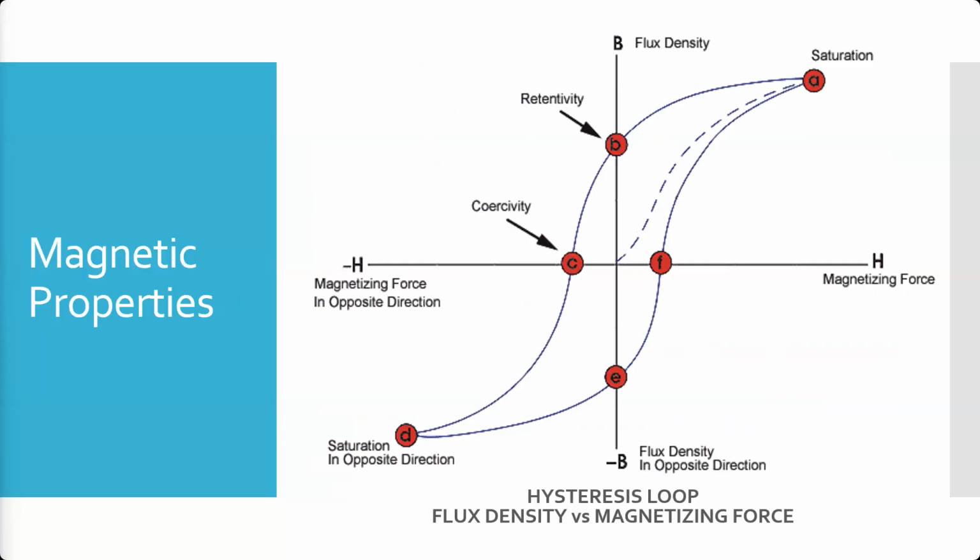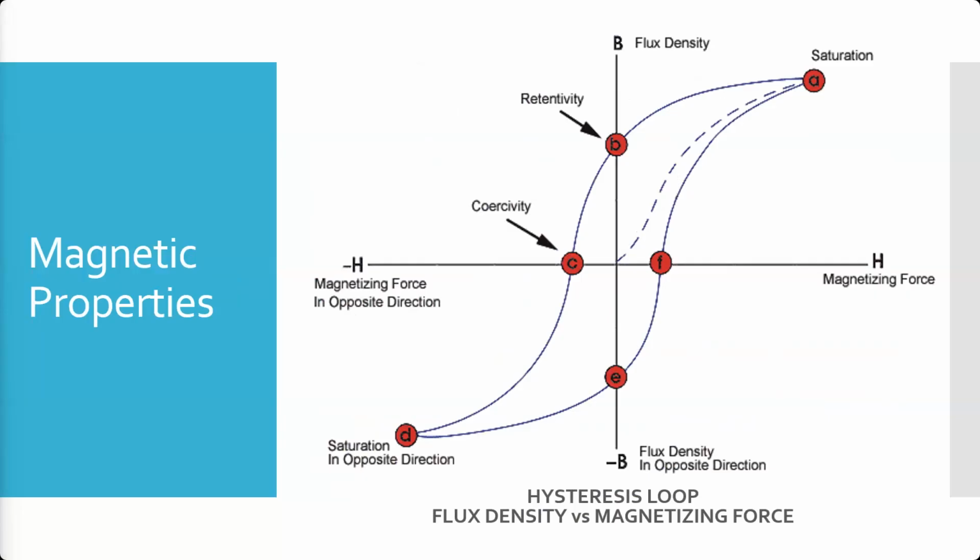Right? So high and low. Now, high, again, in our case, we don't really care which direction. This is showing an AC system like we're using, right? Our voltage is going to be positive, and then it's going to go negative, and then positive, and then negative. It's going to do that 60 times a second. And at the same time, our flux density, our flux field is going to be pointing one direction, then it's going to flip the other direction. It's going to go back and forth 60 times a second. Okay.